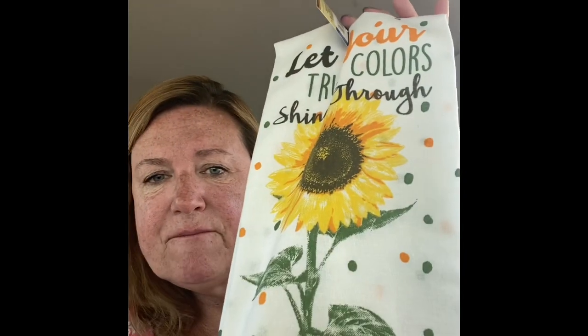The final two things were on my wish list — I saw someone haul these and I said 'must have' because I'm going to DIY with them. These are the flower sack towels by Home Collection. Look at this one — 'Let your true colors shine through' with a sunflower design and polka dots on the back. And this next one — 'You Are My Sunshine' with a bicycle and sunflowers. I just love them — probably my two favorite flower sack towels they've ever come out with.